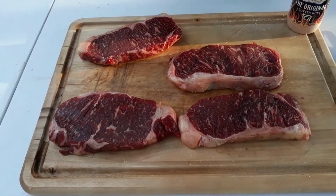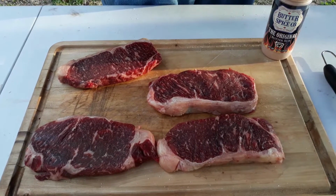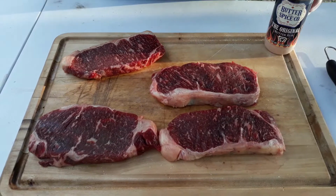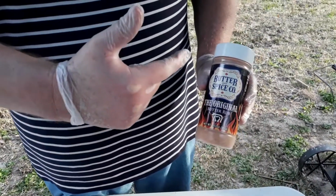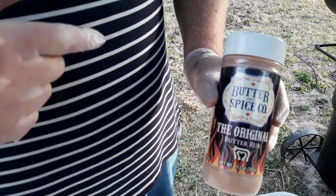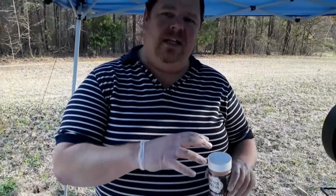We've already seen that I've got them salted a couple of hours ago and let them sit. They've dried out nice. I've got my Weber kettle set up for indirect heat. The next thing that I'm gonna do is put some rub on them. This is a Butter and Spice Company rub. It's from a friend of mine in Minnesota named Matt. What they've done is they've taken dry powdered butter and put it in with the spice.